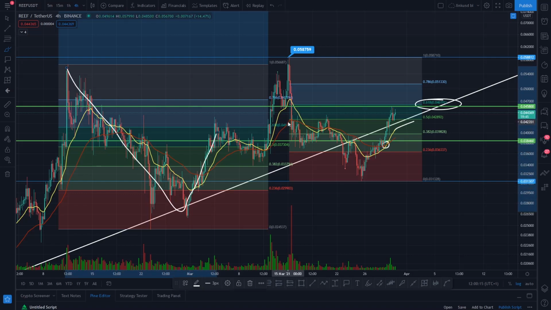I know it's not quite easy to see, actually, but you're hitting your head on that 0.618, you've bounced around it for a while, failed to get through it, come back down and had the EMA retest. You may potentially be looking at the exact same thing there for Reef playing out. It looks like it's playing out. So that's definitely something you want to keep an eye on, okay?